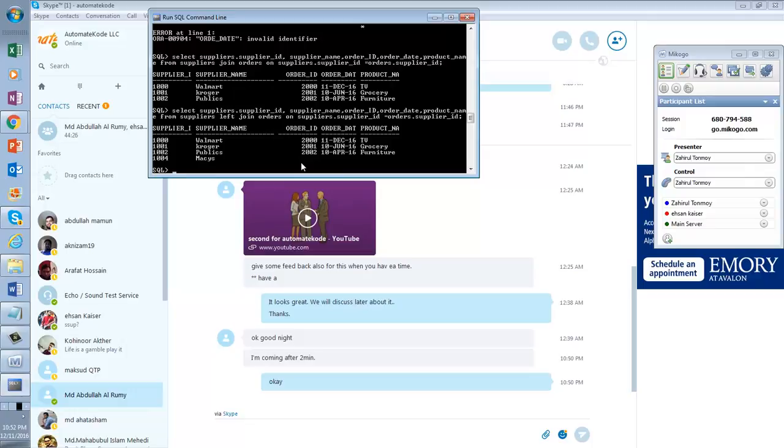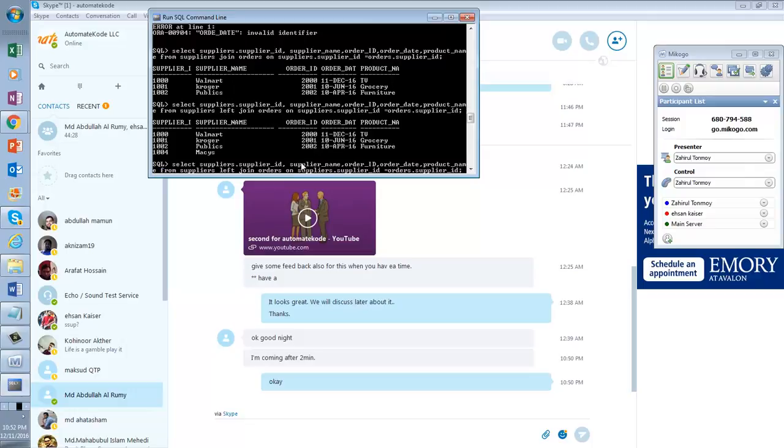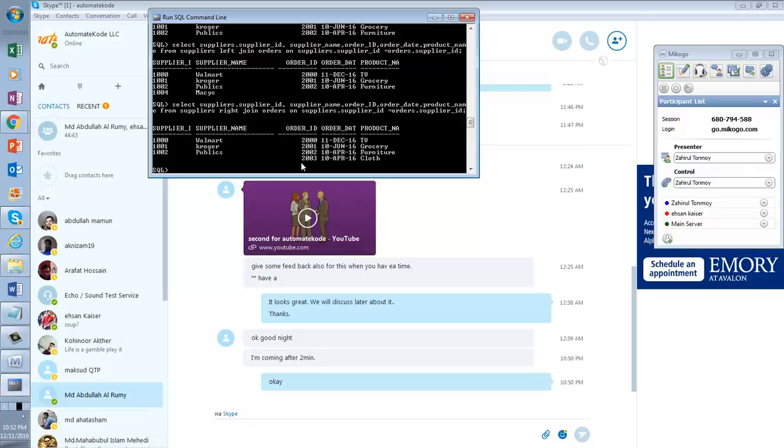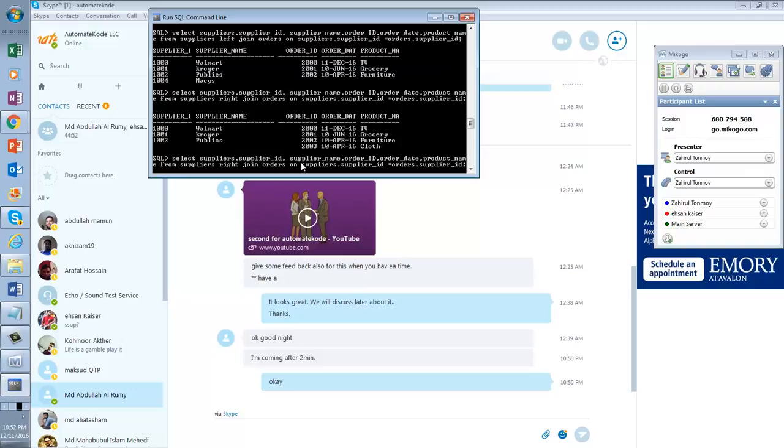Okay, now let me go back, let me make it right join. Right join, right? Can you see what it did? Now the right table, and common data from the first table. Now let me go back and, instead of left or right join, put full join.